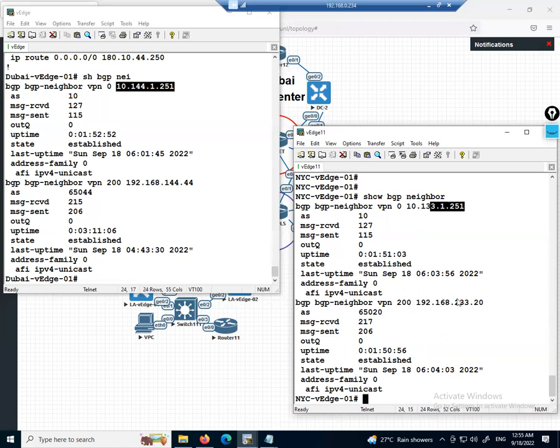And then in VPN 200 also he has some neighbor that we are not interested in right now, with service VPNs. The problem is on the transport side. First we have to resolve the transport side.